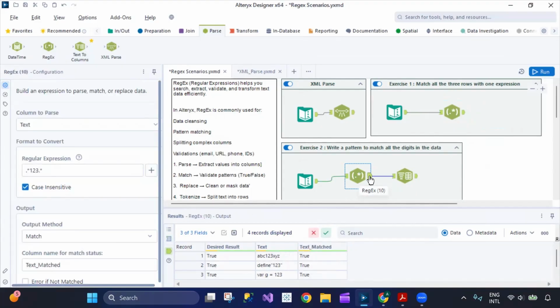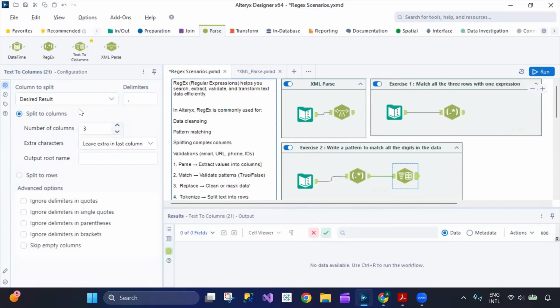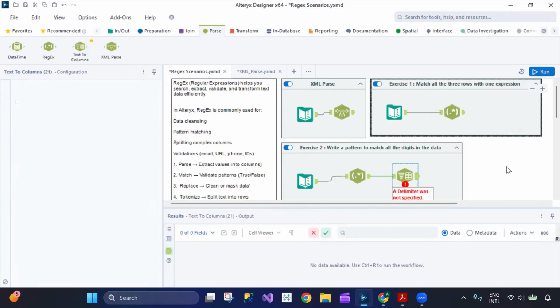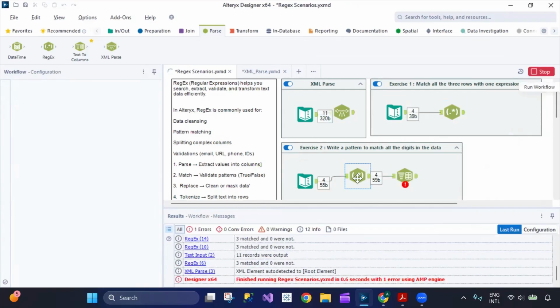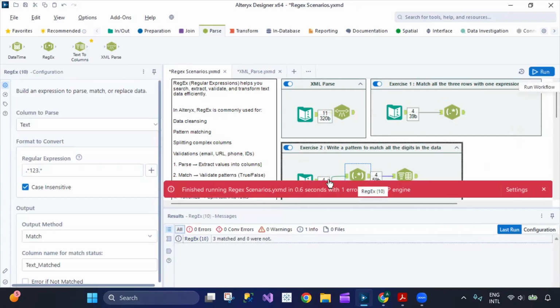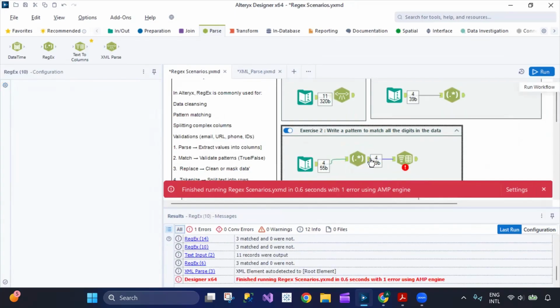Right? So here I can just bring the desired result of the text, and here I can remove the delimiter, and I can just skip the empty columns, and let me execute this workflow. One second, it is giving us an error.